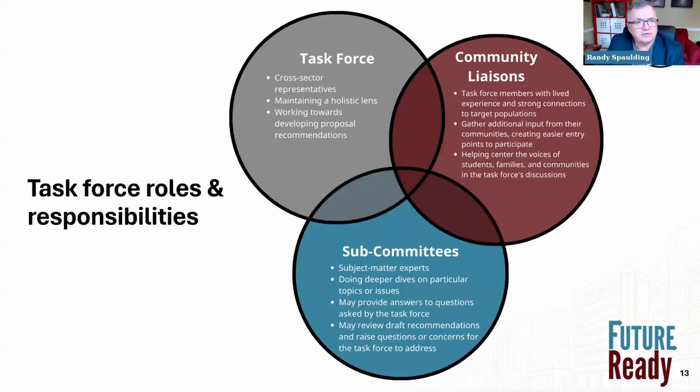Now, I kind of covered this, but just to reiterate, we have our task force. We have community liaisons who are those specific task force members who are reaching out to community groups. And then we also will be implementing subcommittees. So the specifics of the subcommittees will emerge from the work. We don't have a list of subcommittees right now, but as I mentioned, probably deeper dives into some subject areas as well as issues around implementation, and there may be a few other things that come out of our work.